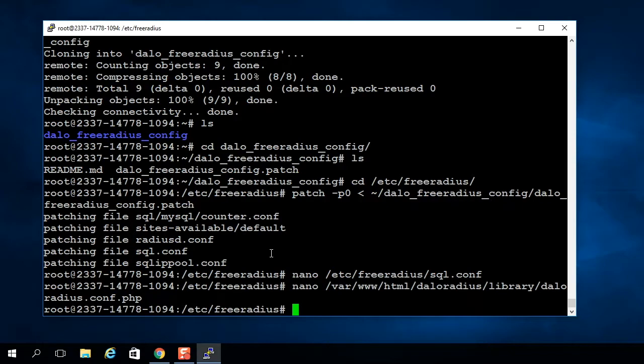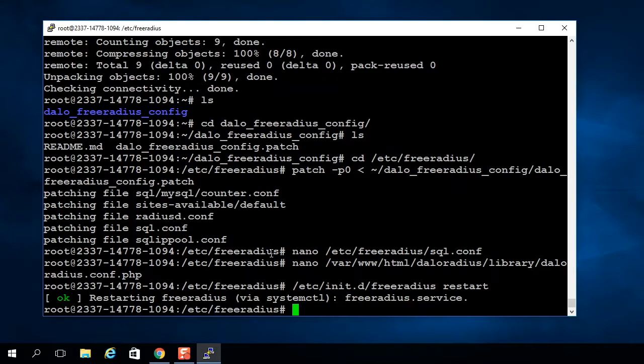So that should be the basics of the configuration setup. We've made some changes to Freeradius, which is already running on our system. So I'm going to restart that service just to make sure that it rereads those configuration files. So this started and it said OK.